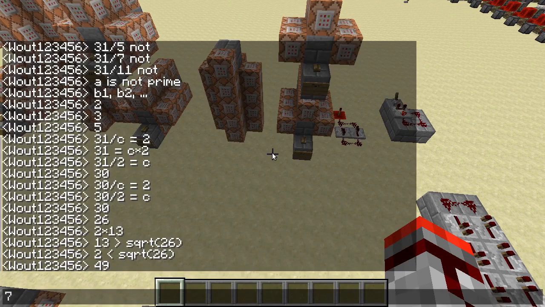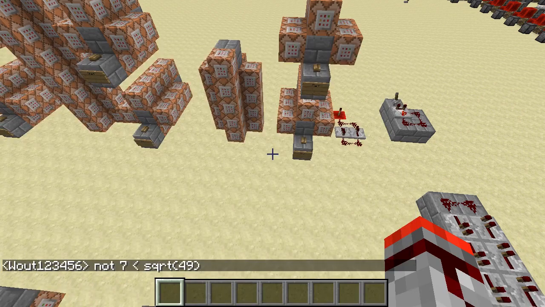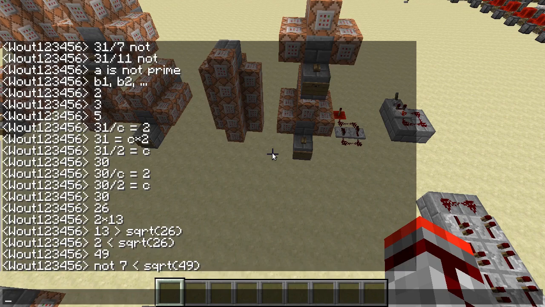But then you will notice that, I'm sorry, 7 is not smaller than the square root of 49, so I have to quickly correct myself: there will be at least one prime factor which is smaller than or equal to the square root of this number.